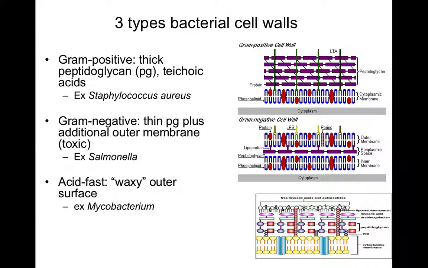The outer membrane is part of the gram-negative cell wall, and the inner leaflet here is going to be rich in phospholipids, and in this outer leaflet we will see some phospholipids, but there will be a second toxic molecule in the outer membrane, and this is called lipopolysaccharide, LPS, and we're going to see this is toxic.